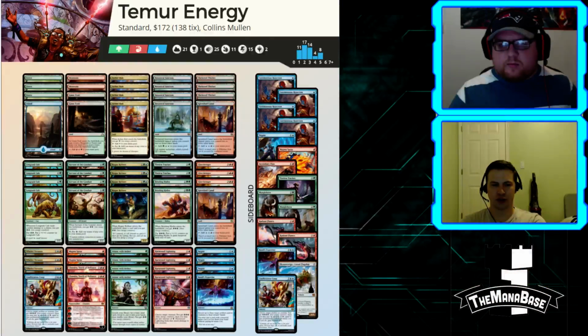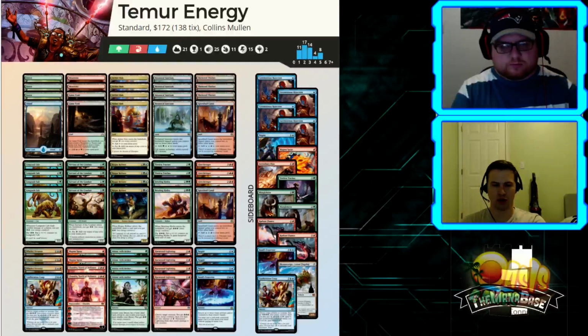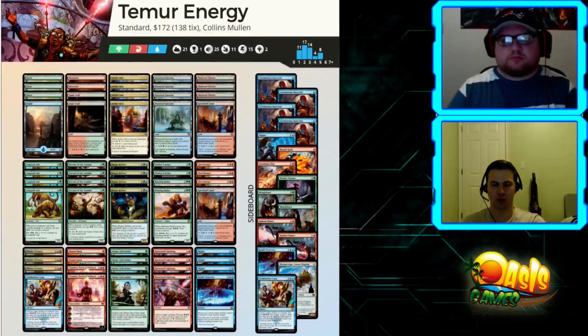I would just try to be conscious. The main thing that I've seen happen a few times, and seen people get burned on pretty badly, is that these are pretty basic, but make sure that you have at least 3 energy when you play Bristling Hydra, or you can have a really bad time because they can kill it with a trigger on the stack.